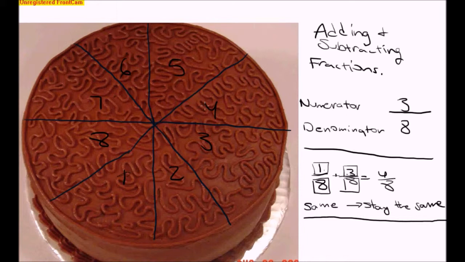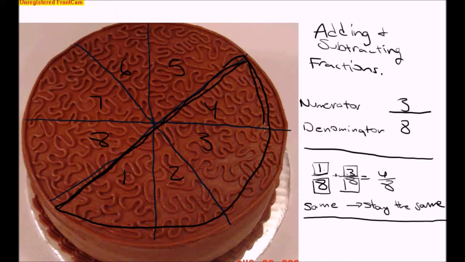So technically, 4/8, which is this part of the cake, that wasn't the best drawing, but it'll do. 4/8 is actually equal to half of the cake. You would get it by dividing, but if you don't know dividing, I think we're just going to stay to a more simple concept.